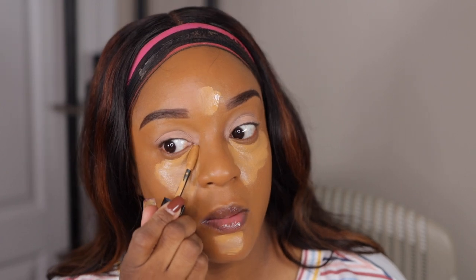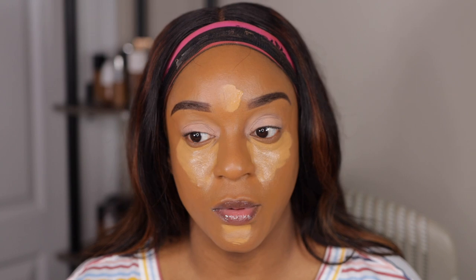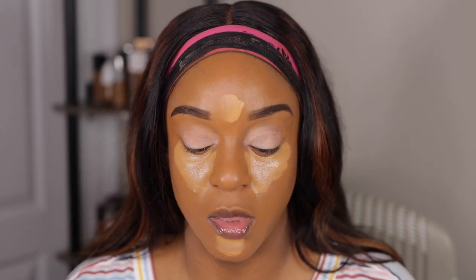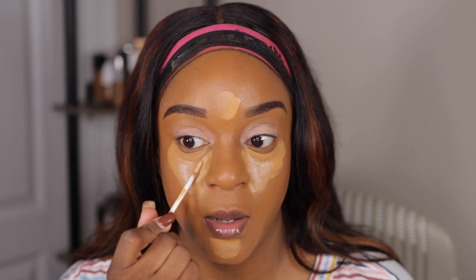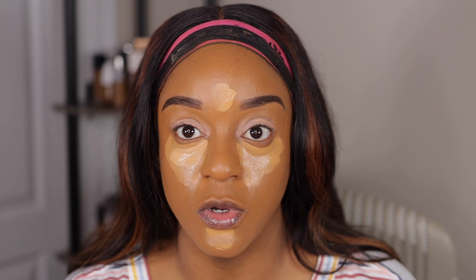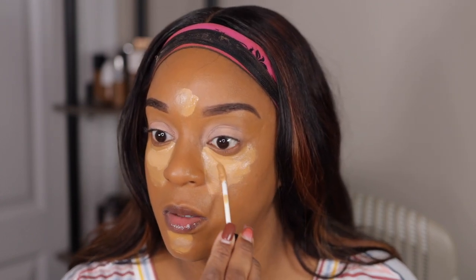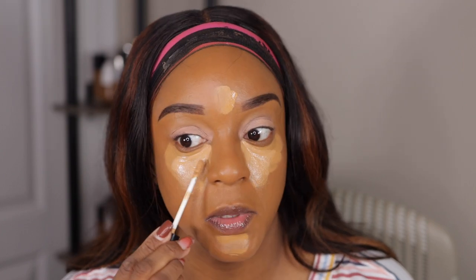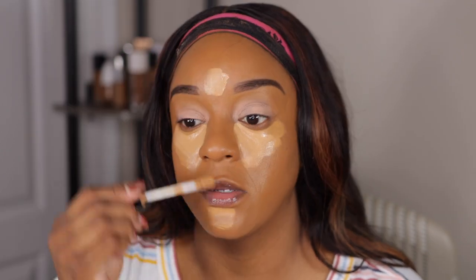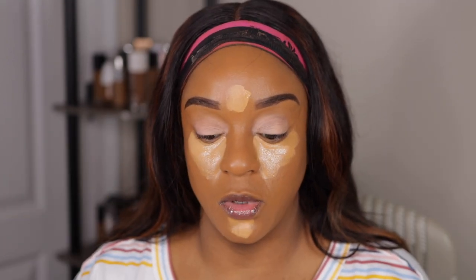The Lancome, I don't know if I said it before, but to me, it isn't like full coverage, it's like a medium coverage. Which I'm okay with, but I was thinking when I purchased it that it was going to be full coverage like the foundation. But to me, it's just a medium coverage. And these colors right here are similar, except the Wet n Wild just has a little bit of extra pop. You know what I mean?